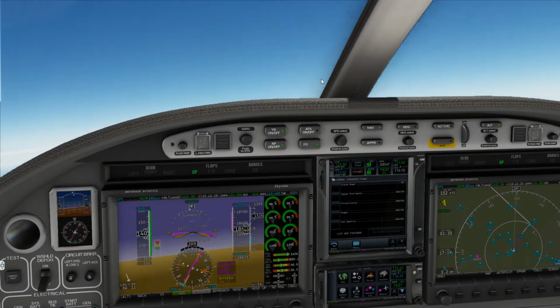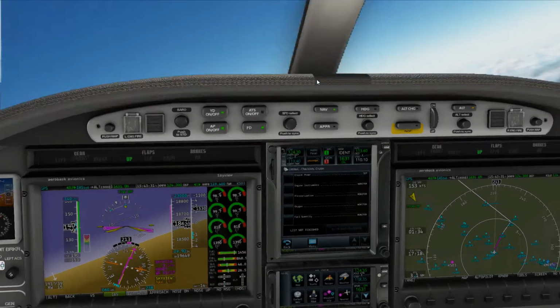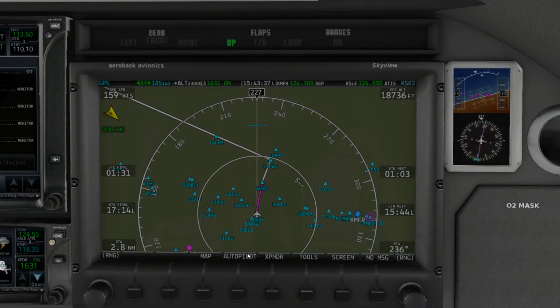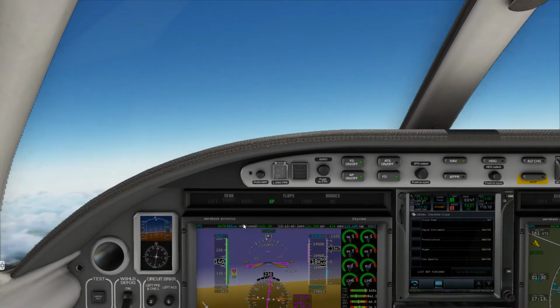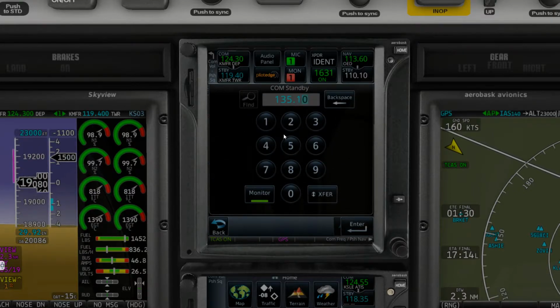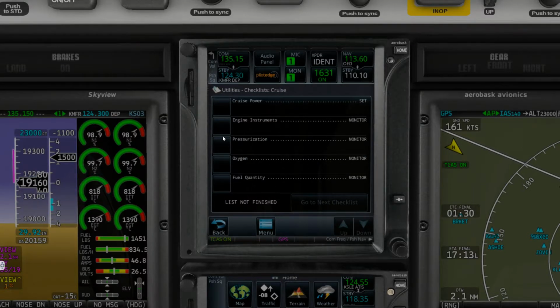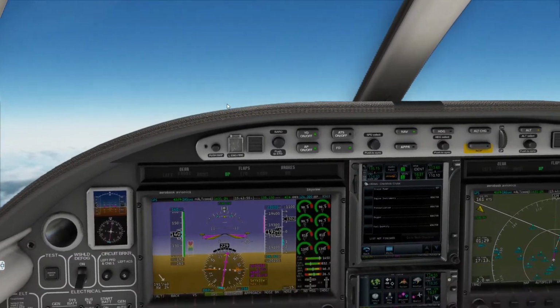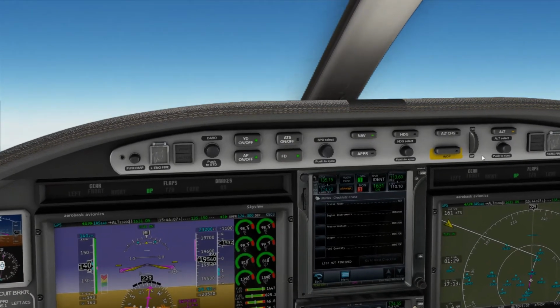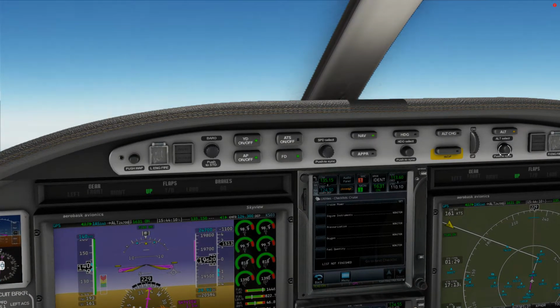Probably be switching me over to center anytime now. Sure, Delta Whiskey, taxi via Bravo 5 and Alpha to the ramp, this frequency. Have a good day. Remember, you're at 0 Kilo Tango, contact Seattle Center 135.15 for hire. Okay, 135.15 Seattle Center, November 350 Kilo Tango. Alaska 1893, cross runway 28 left at Echo, join Alpha to the ramp, monitor ground point 8 on the other side. Good day. Seattle Center, November 350 Kilo Tango, flight level 19 climbing flight level 230. November 350 Kilo Tango, Seattle Center, climb and maintain flight level 280. Up to flight level 280, November 350 Kilo Tango.